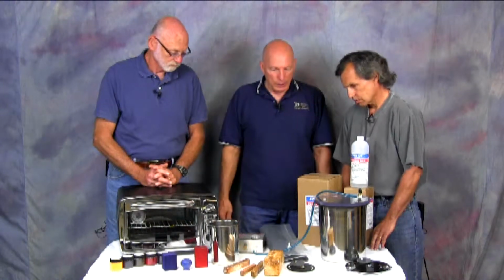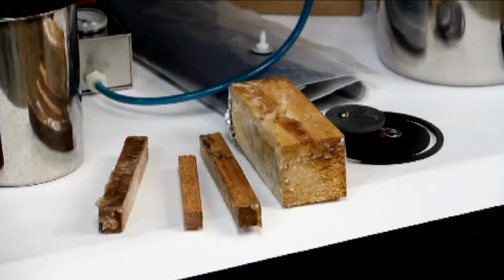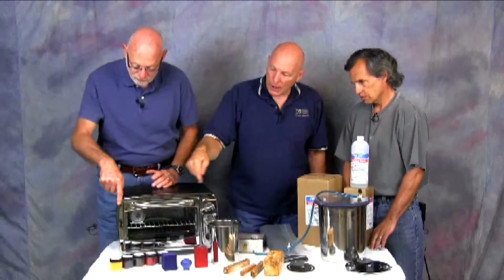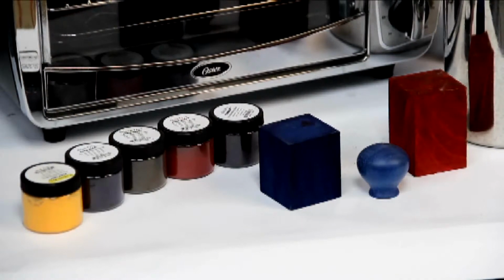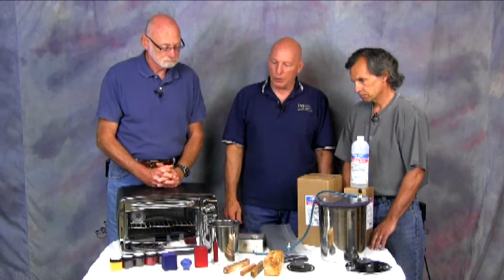It's basically clear, yes, except, as you can see with these pieces, if you choose, when you put the resin in, you can actually add color to it. We've got those five colors that can be added, and these are some pieces that were done that way so that you can do that. And you could combine those colors too? You can. You can mix them to customize whatever colors you might be looking for.